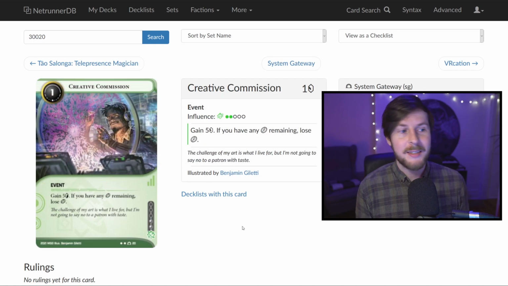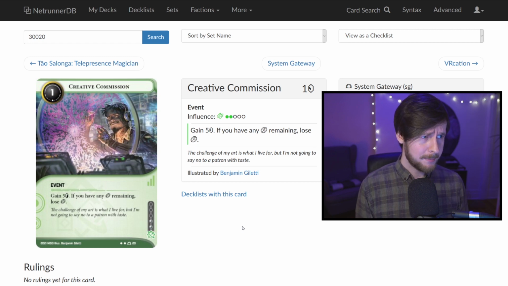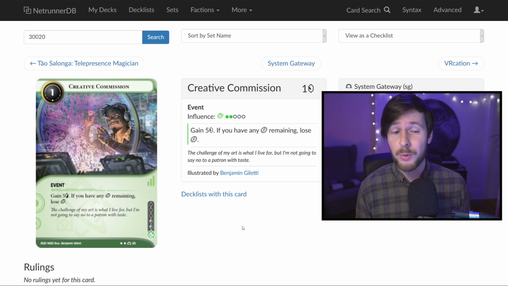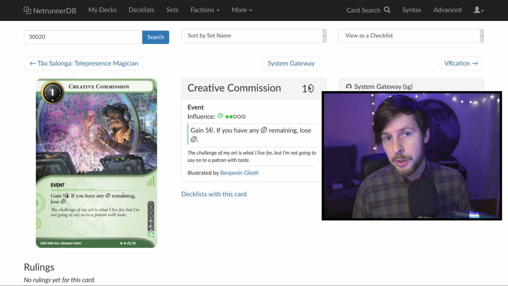Our next card is a Shaper event. It's called Creative Commission. It costs 1 credit. It's an event. It says gain 5 credits. If you have any clicks remaining, lose a click. The flavor text says the challenge in my art is what I live for, but I'm not going to say no to a patron with taste. Cost 2 influence. And this is the first of 2 cards that are thematically very similar. These are things that really encourage you to play them last click.